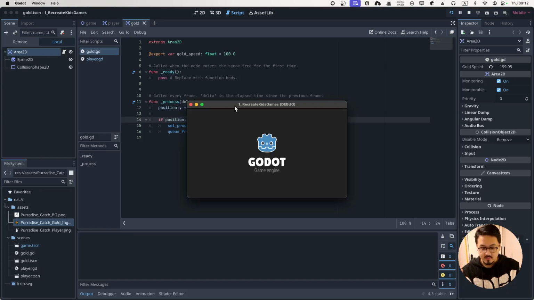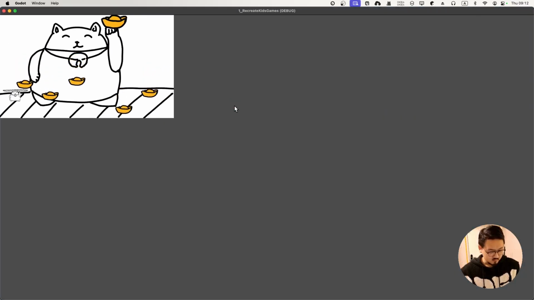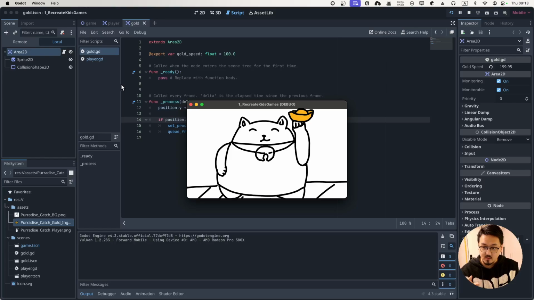So remember, we also got a bug: when you move, you can move outside of this specific viewport. Okay, so I'm going to restrict this player and use this as an example, and after this I'm going to give you a few seconds to see whether you can solve this problem yourself.